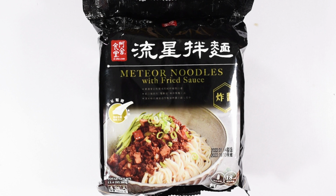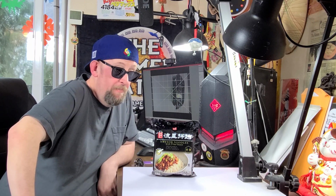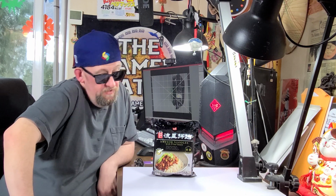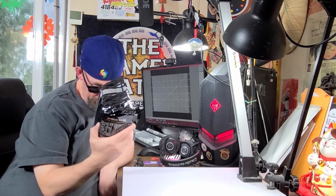So what do we have here? We have Asha Meteor noodles with fried sauce. I know absolutely nothing about these. I can't wait to try them, I know that much, and they seem to be pretty classy looking as far as the packaging goes. Let's see what it says.